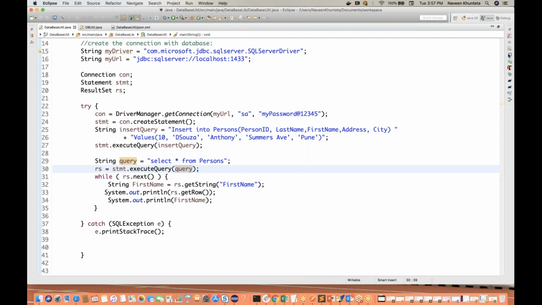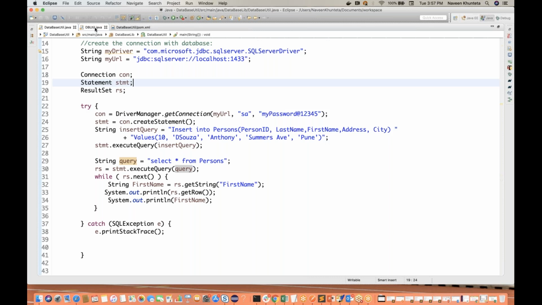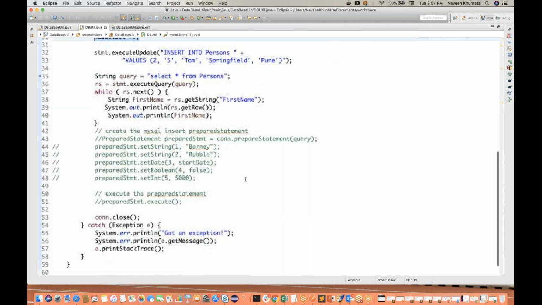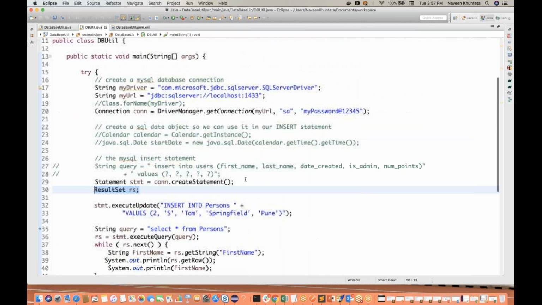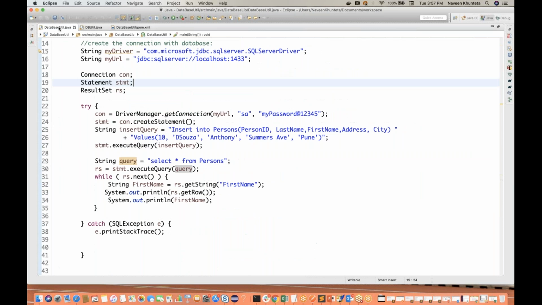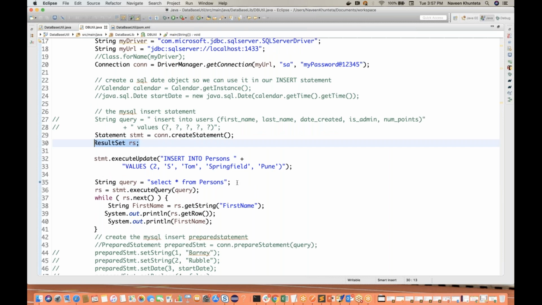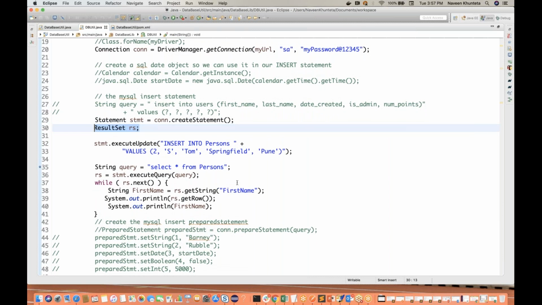So I'll open my console, and on my console it's still showing the statement did not return a result set. Okay, let me execute this over here. Okay, this is absolutely fine. I'll do one thing, I'll execute this particular code. This code is having some problem that we will debug later, but the intention is to show you how you can make the connection with the database, how you can send the data and how you can retrieve the data from the database.